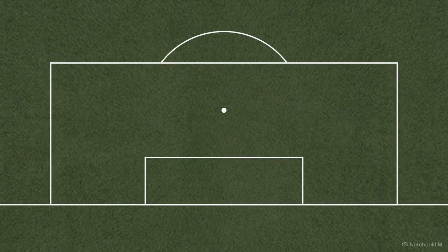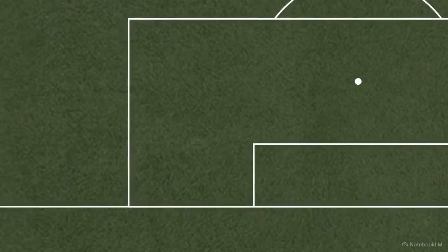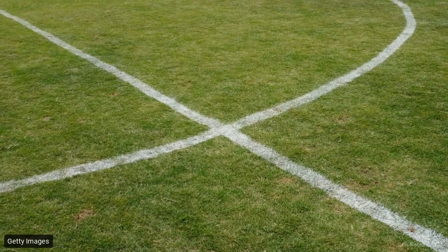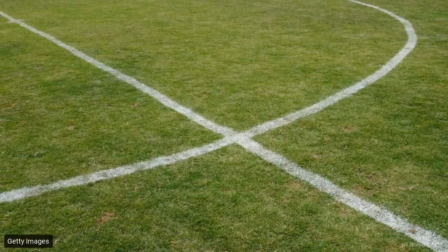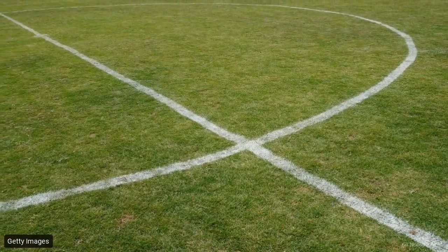That same radial logic governs the extreme corners. We draw a circle with a 1-yard radius anchored at the flag post. By masking out the area beyond the boundary, we're left with a precise quarter disc where the ball is placed. Even the smallest details on the pitch rely on strict geometry to standardize how the ball returns to play.